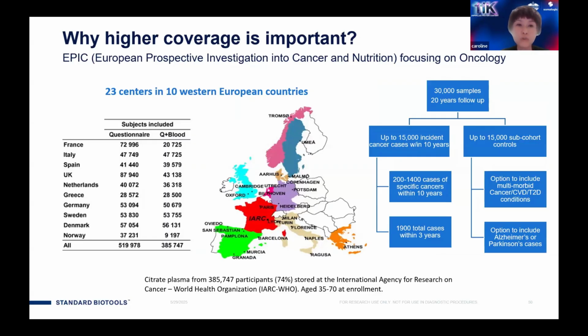EPIC stands for European Prospective Investigation into Cancer and Nutrition. Their main focus is to look into cancer. These samples were collected across 10 different Western European countries at 23 different centers, over 20 years of follow-up in their longitudinal studies. There are individuals that stay healthy and individuals that develop cancer along the way. The aim of their study is to identify biomarkers that can help with early cancer prediction. The main reason they chose the SomaScan platform is that they wanted broad-based biomarker discovery. They wanted to cast a wide net, so they chose the platform with the highest coverage.